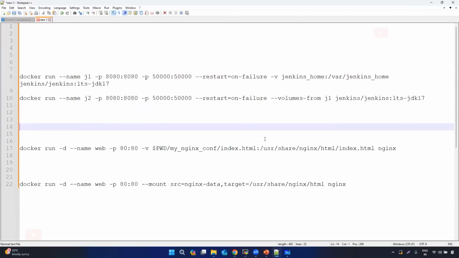If I say volumes from J1, whatever volumes Jenkins J1 is using, the same volumes will be mounted for J2 as well. I'm just saying take the volumes from J1. That's it.